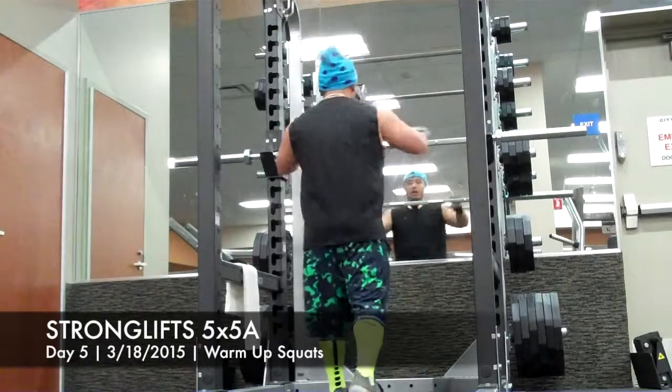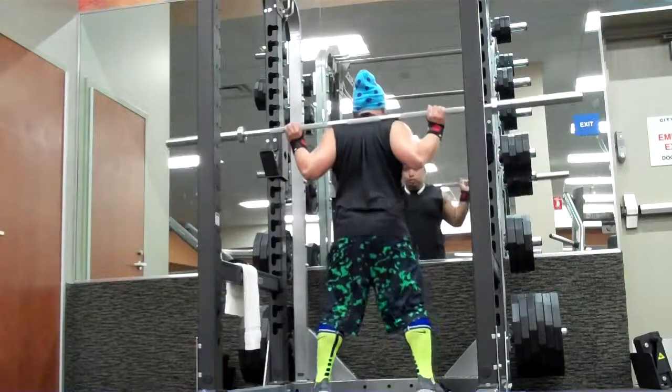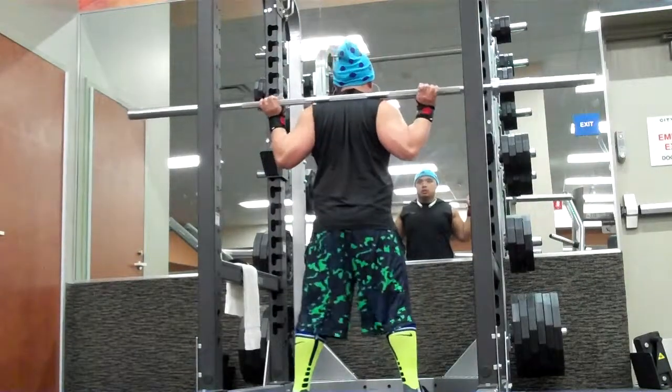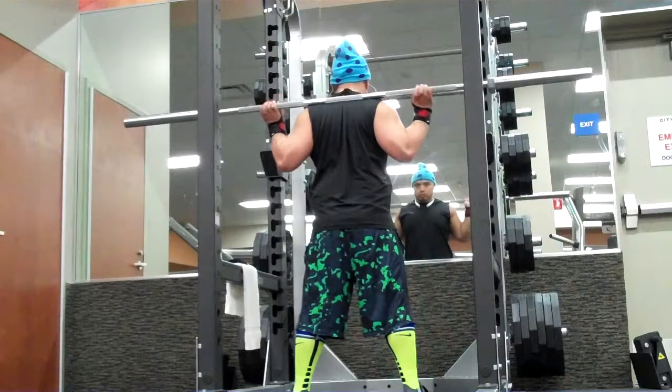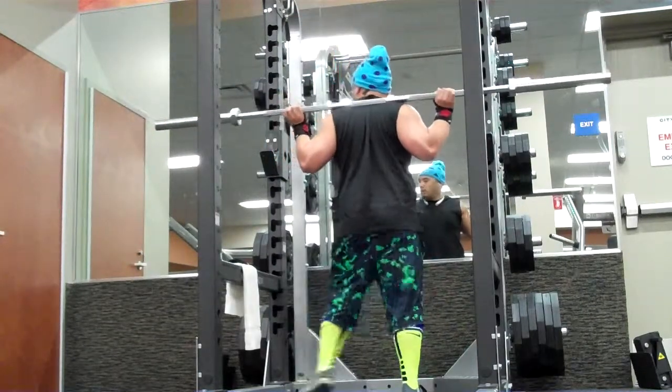What's up, folks? This is Jeff doing StrongLifts 5x5. We'll be doing squats, bench, and row. This is day 5 in the program. Date is 3/18, and I'll be working out with a partner today.